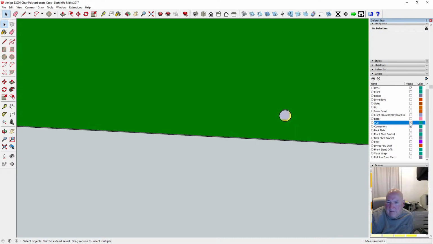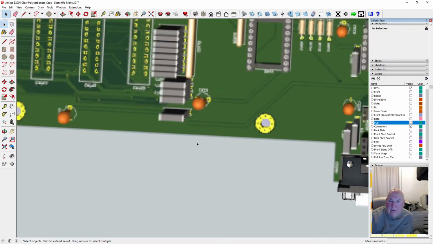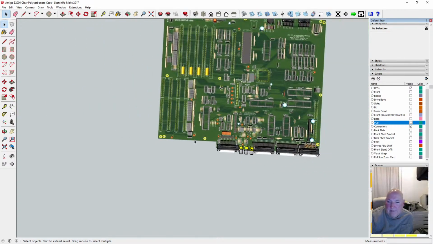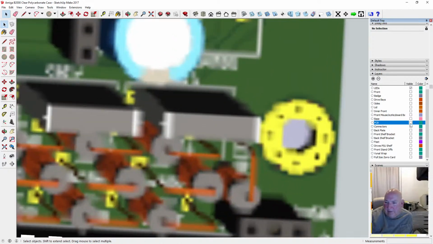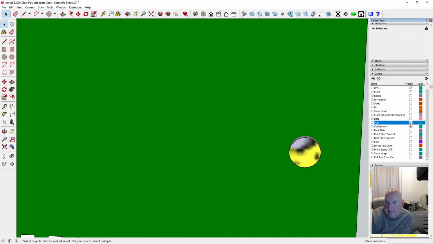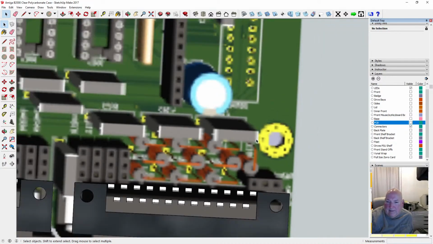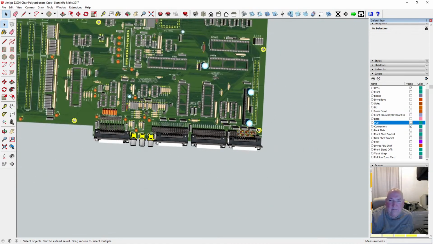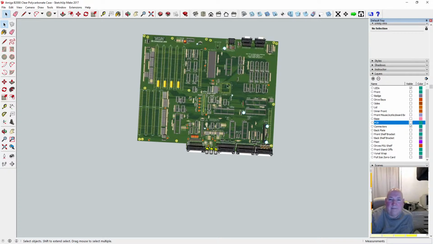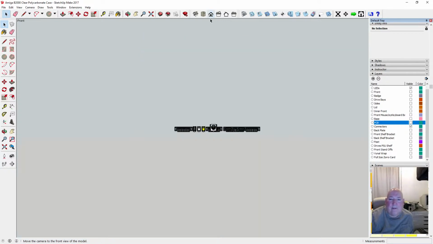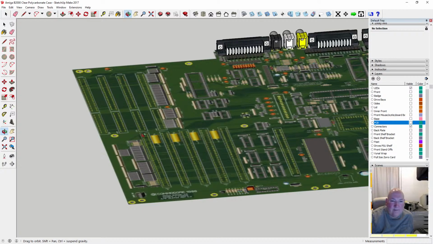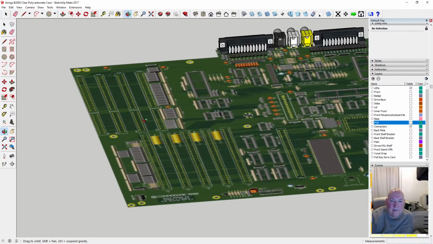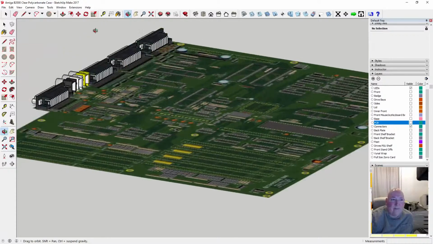Not quite. Some of my holes might not be right. Let's have a look at this one. It might be alright one way, but not the other. Oh, that's way out, isn't it? Anyway, we'll have to sort them out. I stretched it in a weird way. Right, let's have a look sideways on. Basically, why I did that is to get these cards lined up. Try to get them lined up a bit.